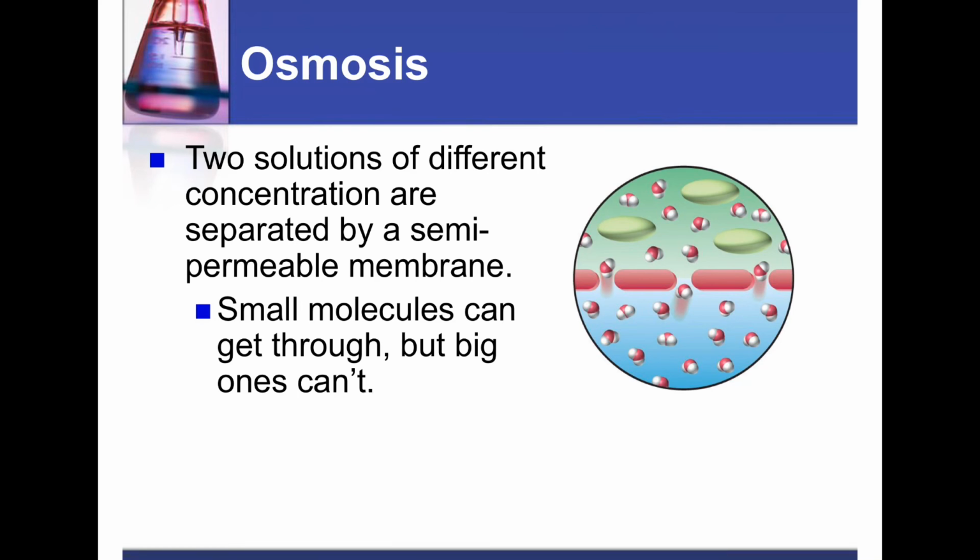All right. Osmosis is a situation where you have 2 solutions and they have different concentrations. So you have one that is a higher concentration and one that is a lower concentration. They are separated by a semi-permeable membrane. So let's break that apart. Semi-permeable means that it is a surface, or it's a kind of a line where some things can make it through and other things can't.